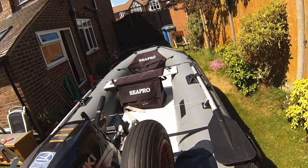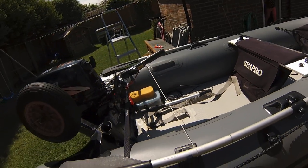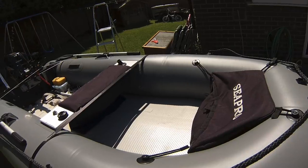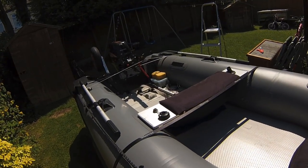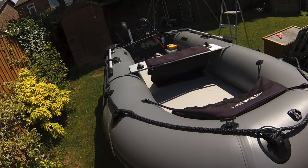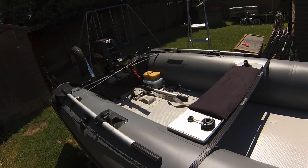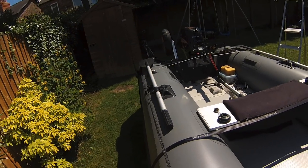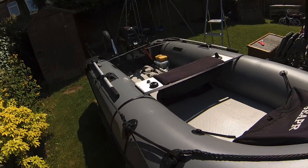Overall I've been very happy with it. 3.4 meters I find is plenty for me — I generally fish on my own and there's plenty of space for all my fishing gear. If you're thinking of getting started in SIB fishing, try and go as light as you can. You see a lot of guys buying the bigger 4-meter boats which have an aluminium deck and are very heavy, and it really puts people off when they're trying to manoeuvre it on their own. So keep it light for your first boat and you'll get much more use out of it. This is a PVC boat, it's been very reliable, and it wasn't very expensive — I think I paid six to seven hundred quid for it new. So yeah, that's it guys, that's my rig for fishing.